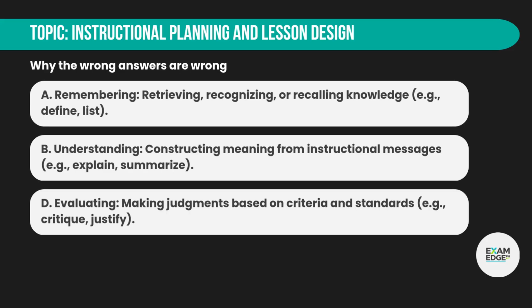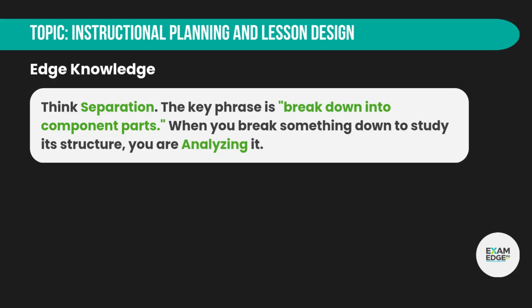A. Remembering. Retrieving, recognizing, or recalling knowledge, e.g., define, list. B. Understanding. Constructing meaning from instructional messages, e.g., explain, summarize. D. Evaluating. Making judgments based on criteria and standards, e.g., critique, justify. Edge knowledge. Think separation. The key phrase is break down into component parts. When you break something down to study its structure, you are analyzing it.